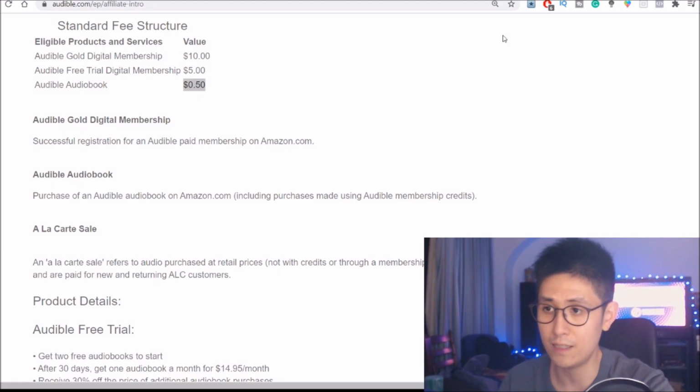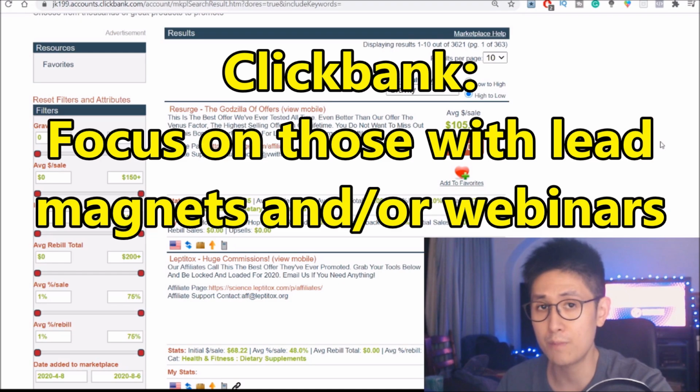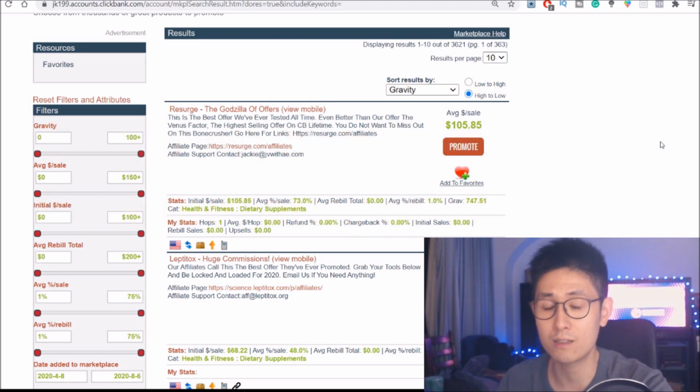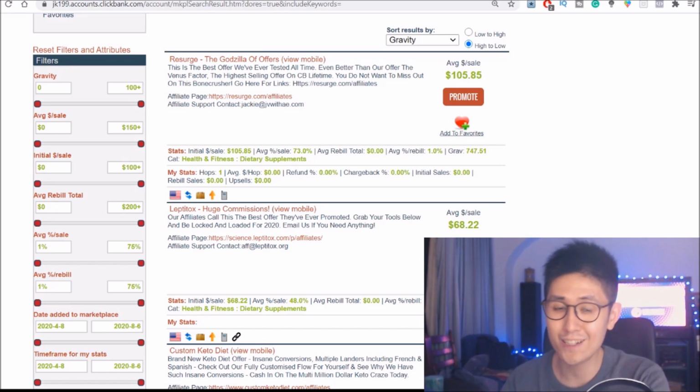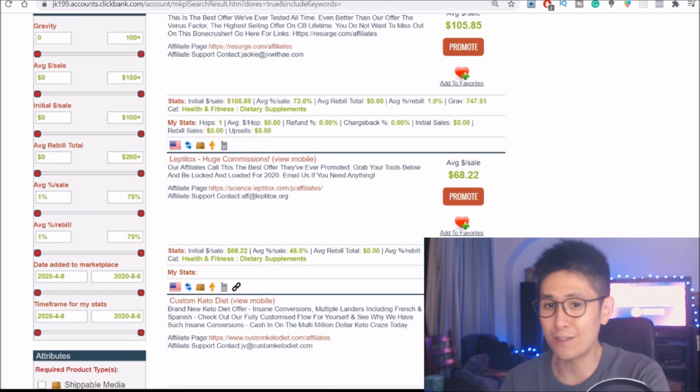And the first of these is ClickBank products. In my opinion, for these, you want to focus on those with freebies or so-called lead magnets, because those are a lot easier to promote to cold traffic, which TikTok is mostly comprised of, because these are just giveaways that people can download for free, which then contain affiliate links within the ebook, for example. Or promoting products with landing page webinars or so-called free training could be viable as well.